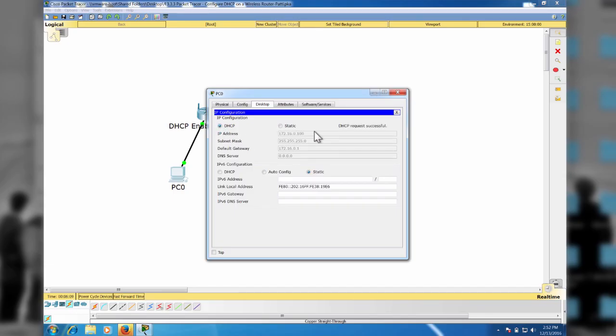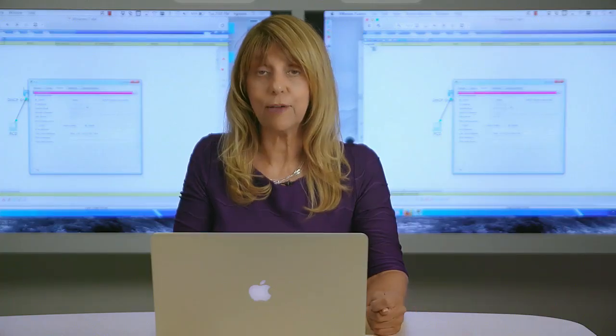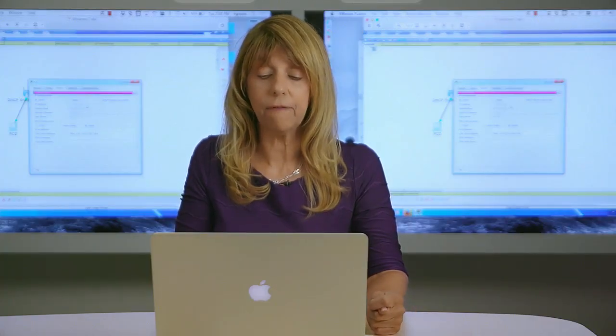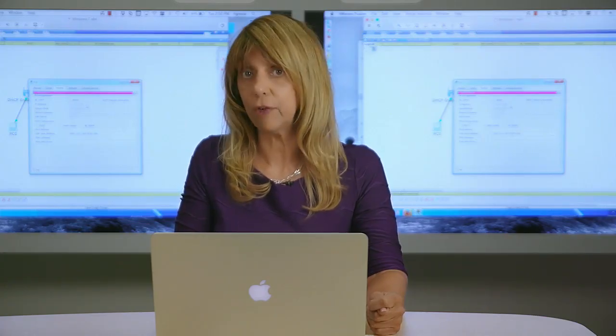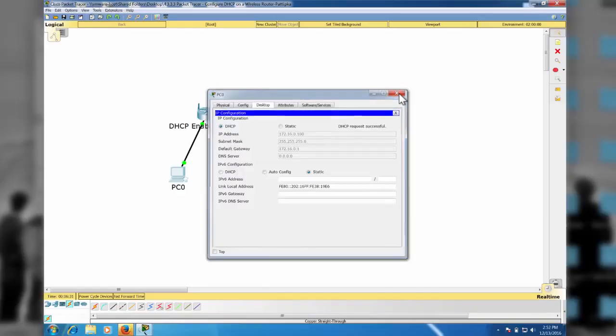And you will notice that immediately the device sent out a request for a DHCP address and received one from the DHCP server. You'll notice from the information that since this is the first PC to be configured for DHCP, it got the first available address.